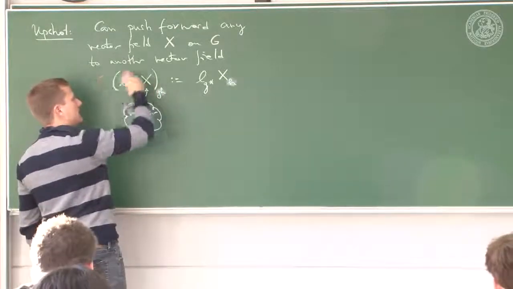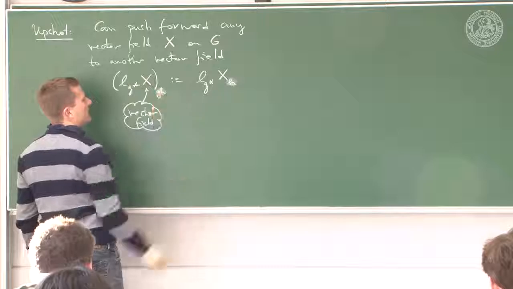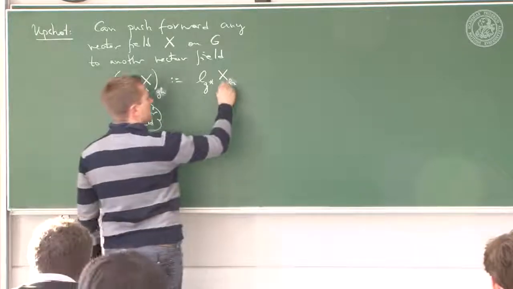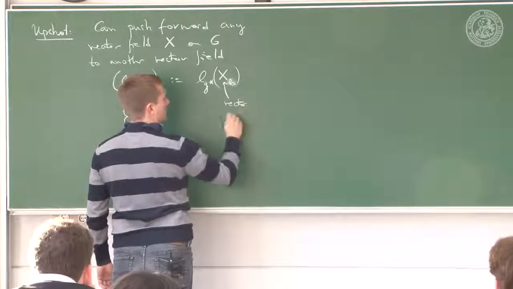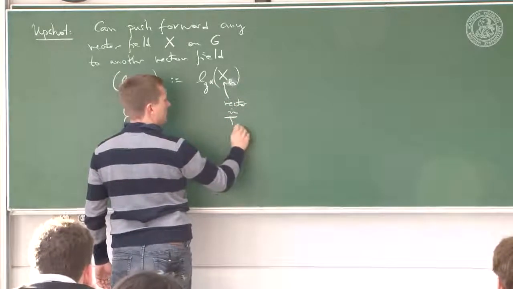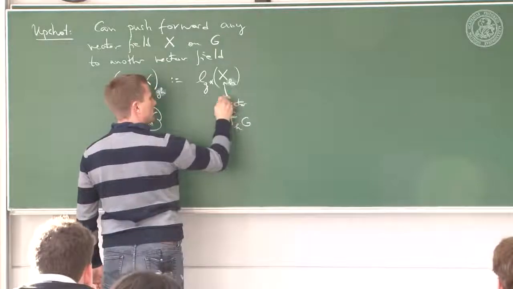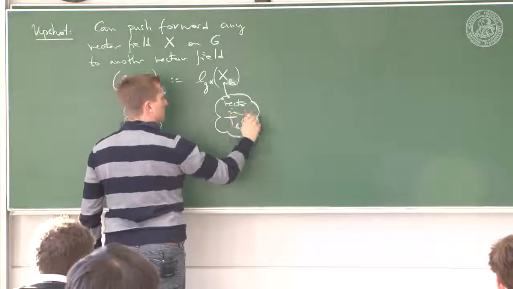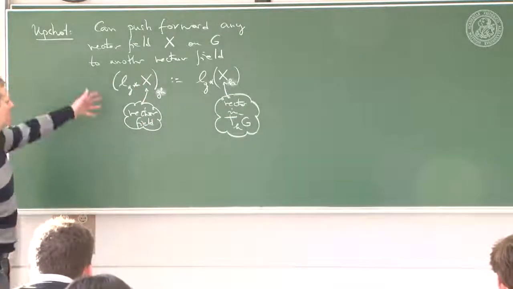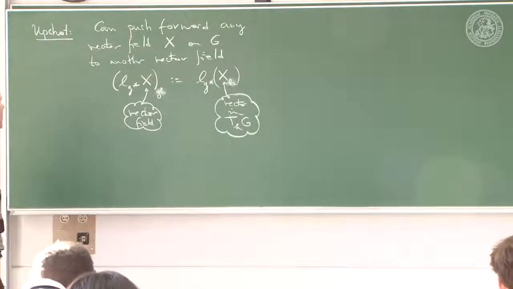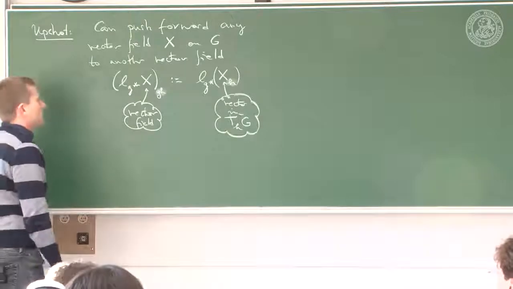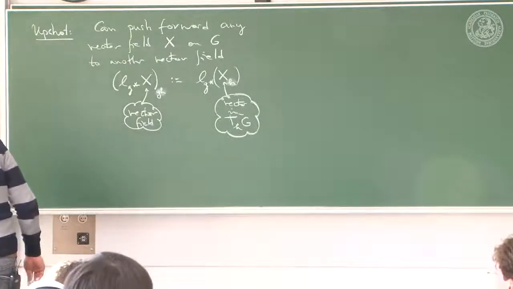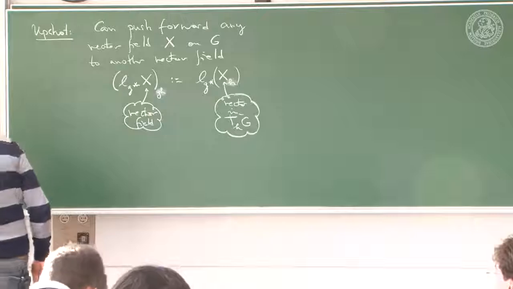And the result is a vector field, and it's evaluated at GH. And this here is not a vector field, this is a vector in T_GH G. Right? So this is just putting in formulae what I said before. I can now define the push forward of a vector field, pointwise in this sense. Okay.